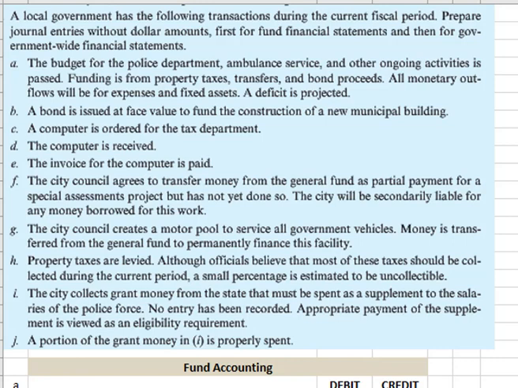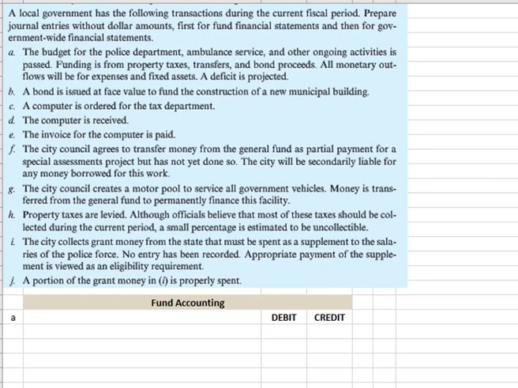But what we're learning is which fund will be impacted and then which accounts will be impacted, as a way of getting used to the new chart of accounts and indicating which fund activity would go in. So the first entry is to set up the budget. And they tell you a deficit is projected. That means that expenditures are greater than expected revenues and transfers in. So let's set that up.